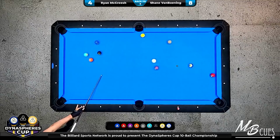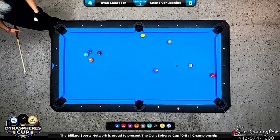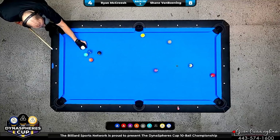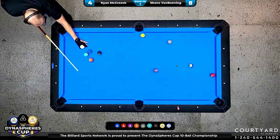Oh, no, that is... Right in the drink. Costly mistake. But look, 2-7-5 all tied up there with the 8. But he's got a window. Oh man, is he gonna do this to Van Boning? Is he gonna try to put him on 2? So Shane's on 1. 3 foul rule is in effect. Judging by how he's setting up for this, he's trying to put this cue ball right on the backside of the 8.